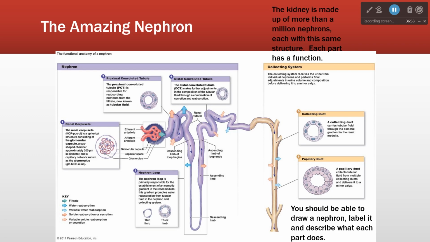The nephron loop is primarily responsible for urine concentration. In other words, taking dilute urine and making it concentrated urine. Now, why on earth would we want to do that? To save our fluid, right? Remember, every ml of free water that's lost in the urine, you have to put back in your mouth to stay in fluid balance, right?